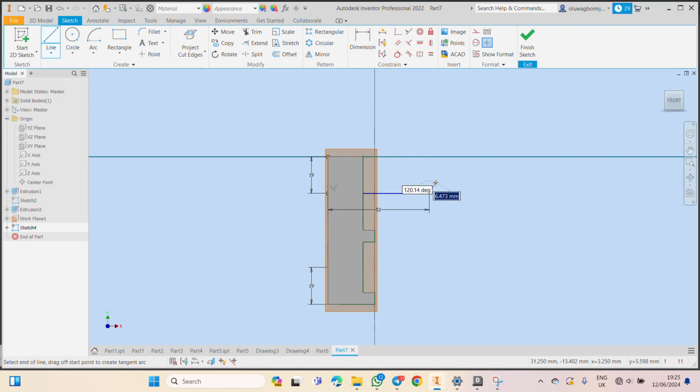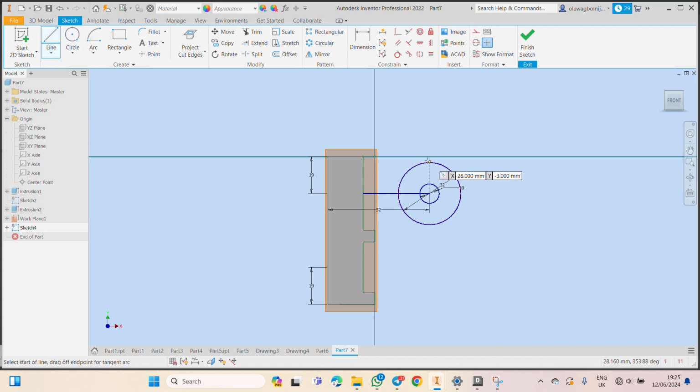Then we're going to draw a small circle here of, remember, M10 6H. The rating M10 6H means the outer diameter of the screw is 10 millimeters, then the 6H is the grade. So I have a 10 millimeters diameter here. What is circle? 10 millimeters. Then the bigger circle of R16, that's a diameter 32.